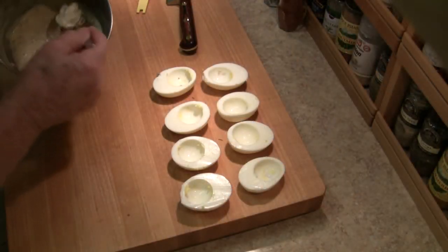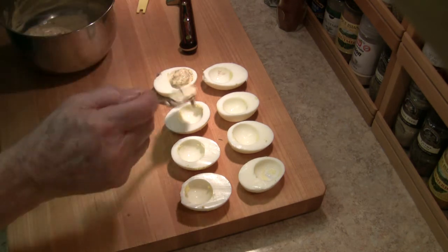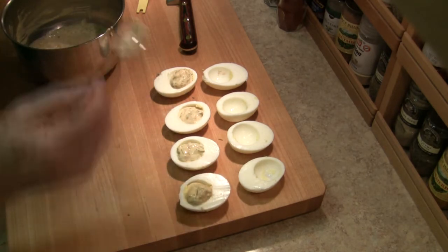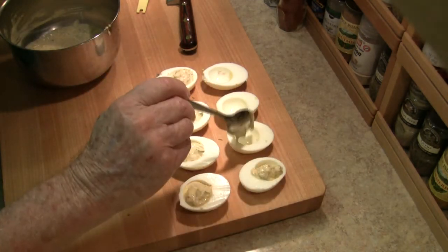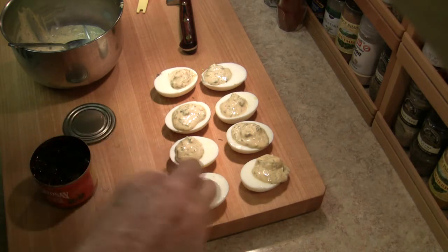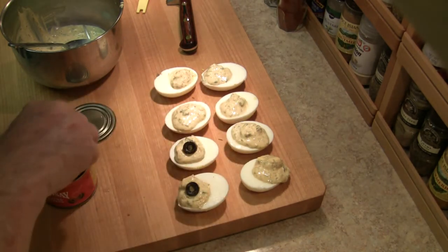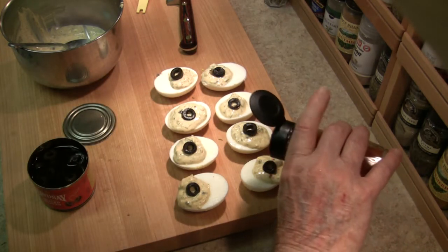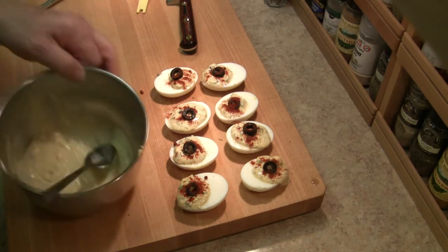And now just spoon it back into the eggs. Adding the pickle juice makes the mix a little more soupy than usual, but it will firm up when it chills in the fridge, and it tastes so good. Then for garnish, a little slice of black olive on each one of them, and a final dusting of paprika, and stick them in the fridge to chill while the chef eats the leftovers.